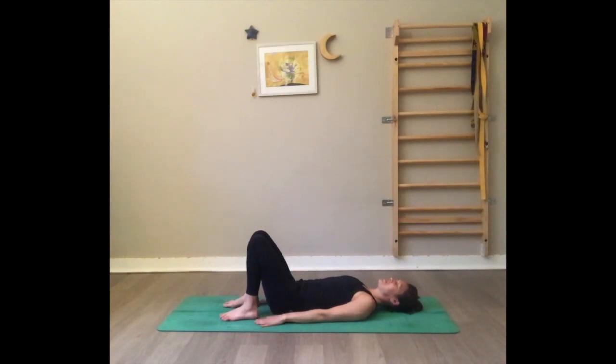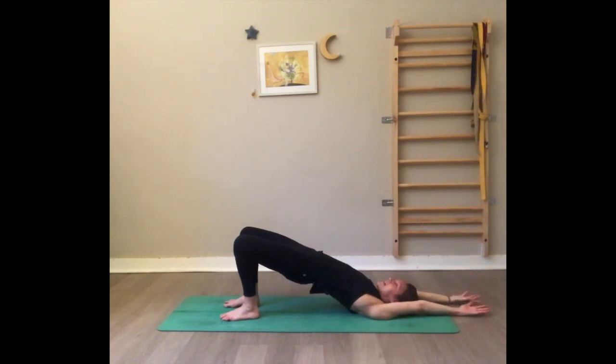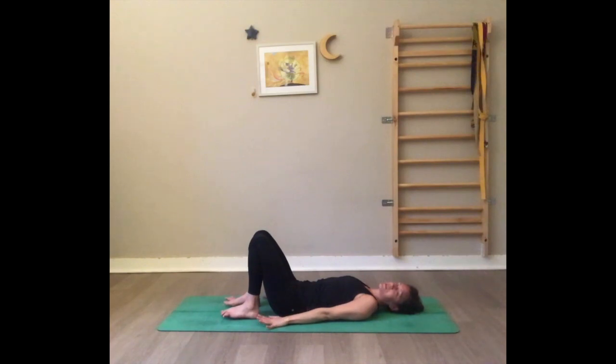Now press on the feet. So we will press on the feet and at the same time we lift the hips and the arms. So inhale, press on the feet, lift your hips, lift your arms above and behind the head. Good, stay here for a moment, squeezing your glutes and your belly. Inhale, exhale, bring the arms back and your hips on the floor. And we'll do this 4 times.